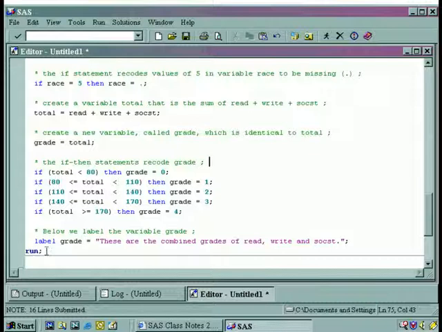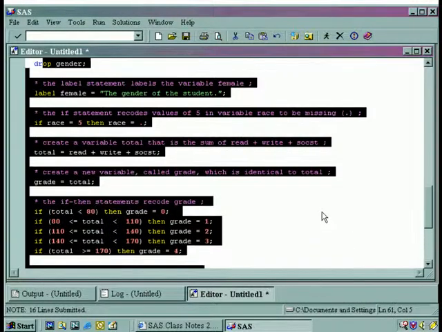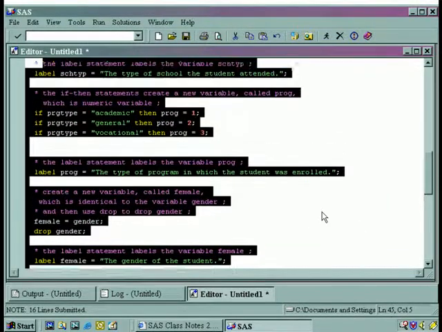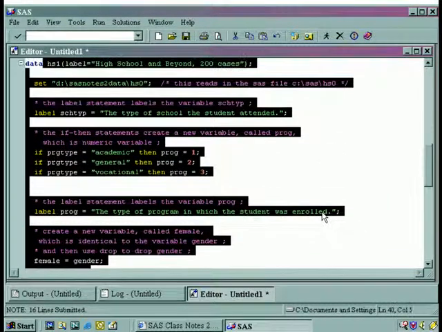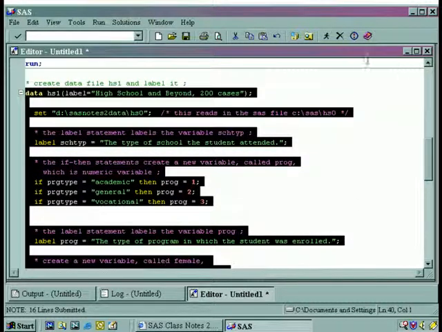All right, that was quite the long one. I'm going to use the shift key on my keyboard and the up arrow so that I can start highlighting all of this stuff, and I'm going to keep highlighting all the way up until I get to the top of my data step. There we go. Alrighty, so that's the whole data step, and now I'm going to come up here and click on my running person.